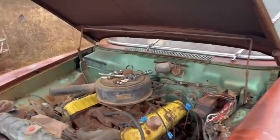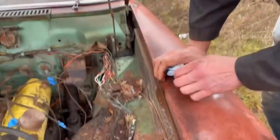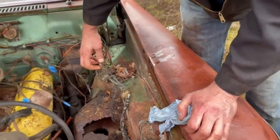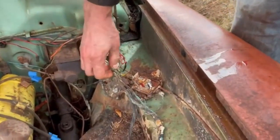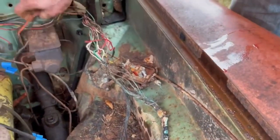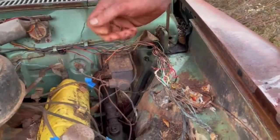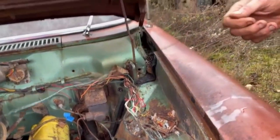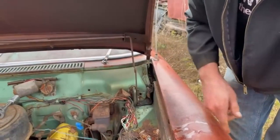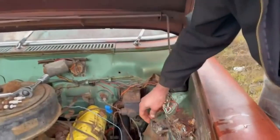Okay, wires. There was an engine fire under this hood at one point, and these wires are pretty bad. So I'm afraid if I hook voltage up to this car, bad things are going to happen. I'm going to have to probably look at this. I think that's probably the coil wire that went to the ignition switch. Oh, look at this. This is shot. Holy cow.